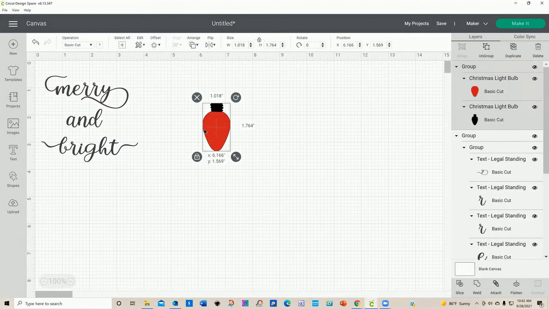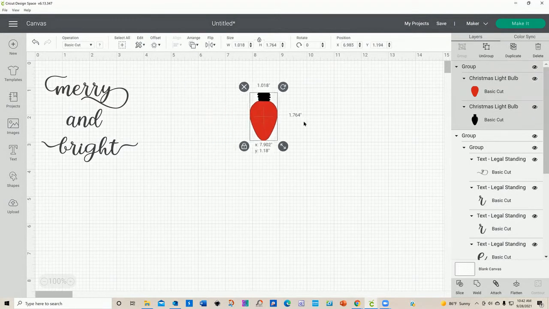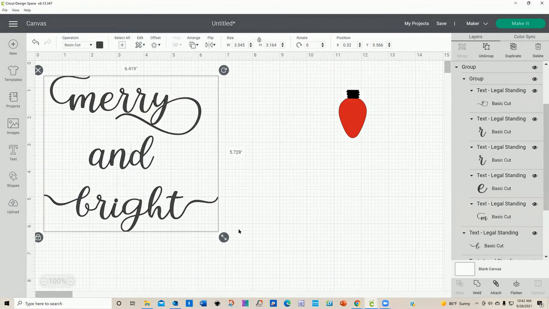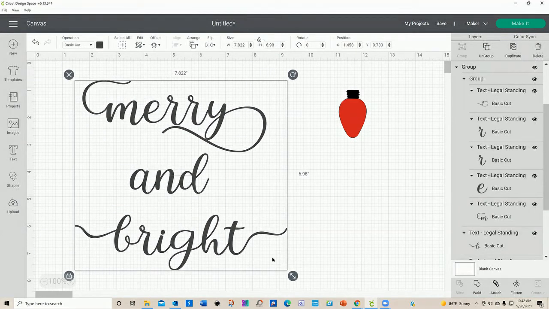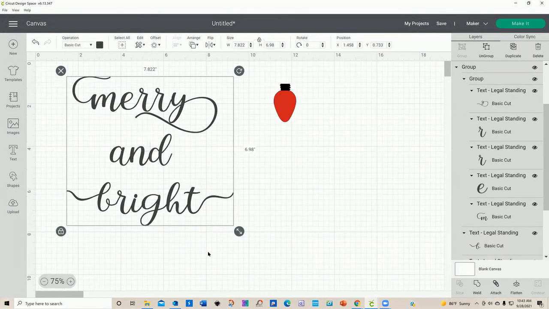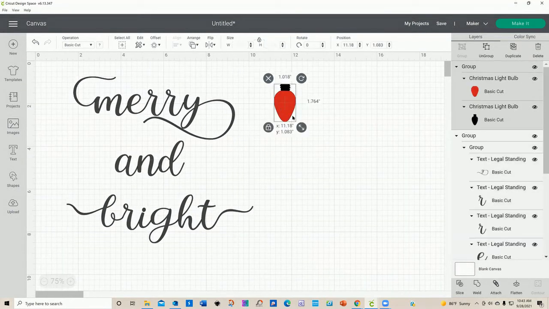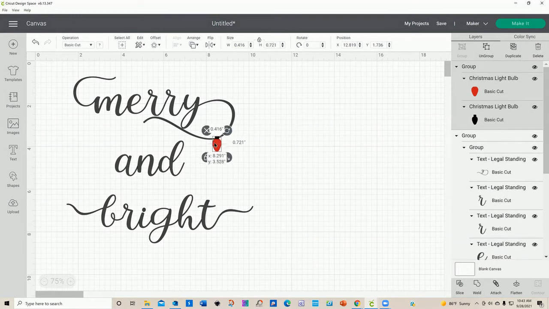So now I'm going to group that again. Let's move you over. Clearly that's a little too big, so let's make this, oh, there we go. And I think I'll reduce the size of my screen a little bit. In order to make this look the way I want, I think that'll work.